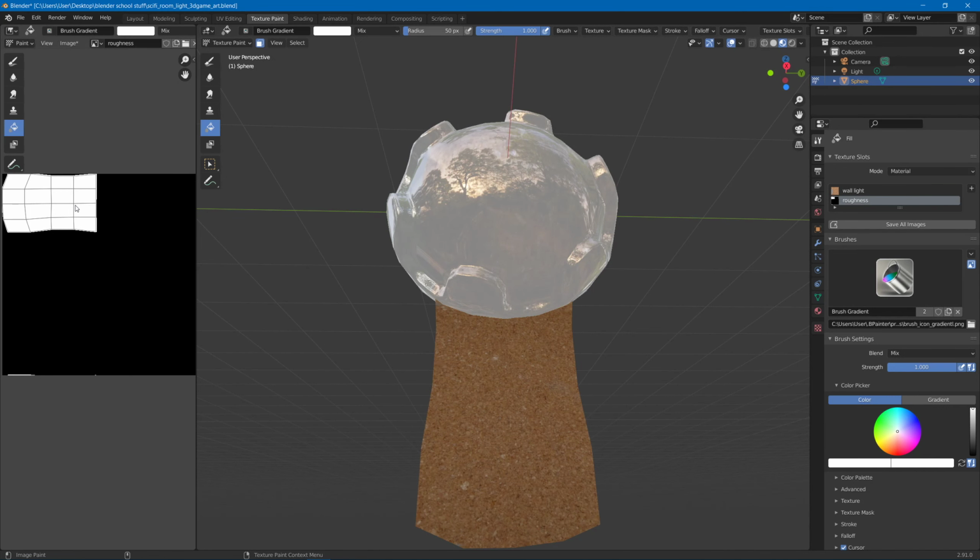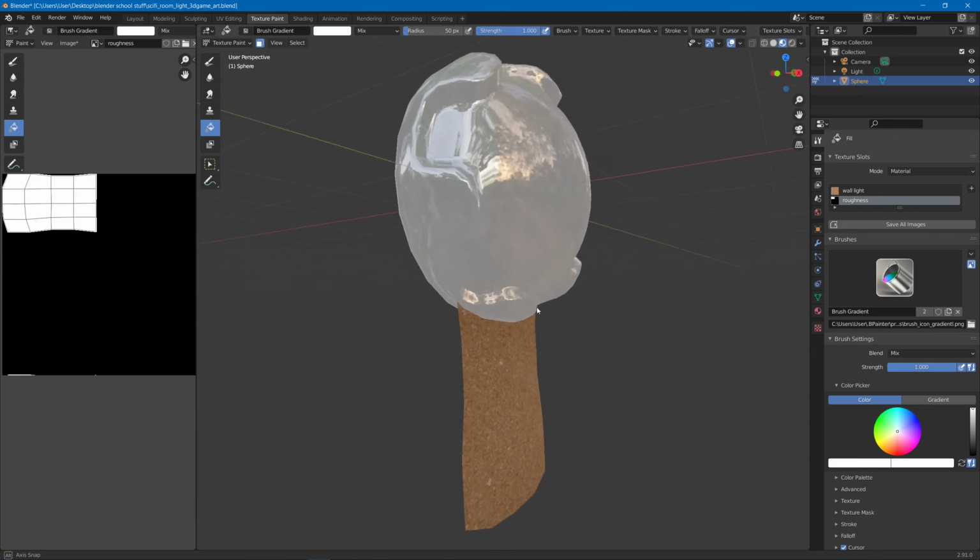Remember, white versus black can be interchangeable. Sometimes it can be a little different in your Blender files, depending on what it is. So if you do black, expect it to be off. Usually that would be the case. Sometimes it's the inverse. So in this case, white did a good fill-in for us.